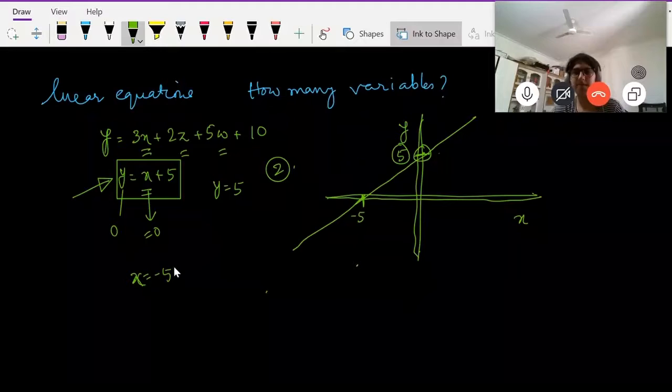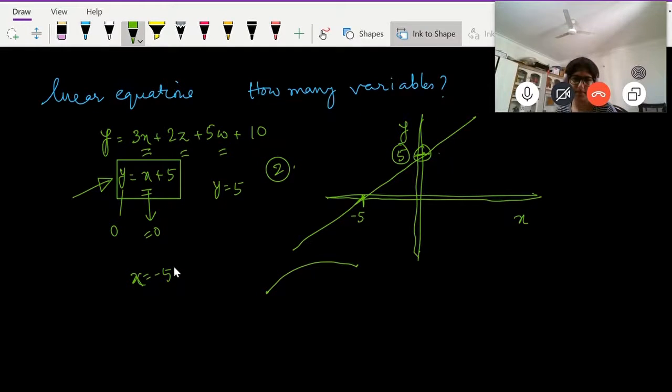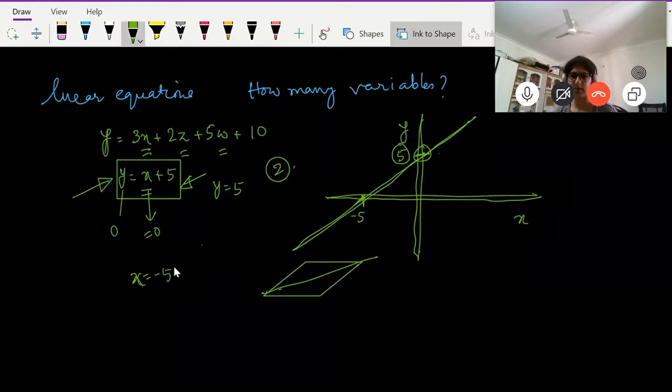If you are not given that the equation is linear, then between 2 points there can be n number of lines, some curved, some straight. But if you are told that the equation is linear, then it has to be one line passing between 2 points. Clear? But if you are not given this and you are asked to draw a line between 2 points, that is impossible, right? So this is the difference.